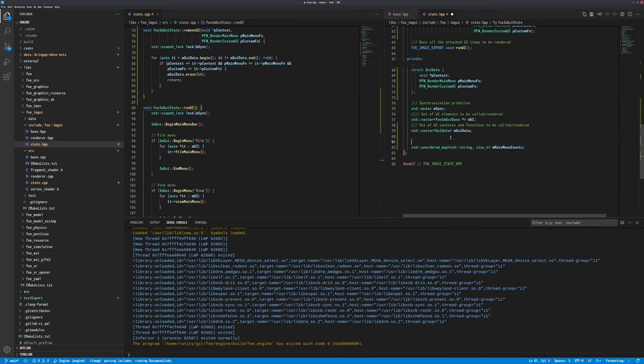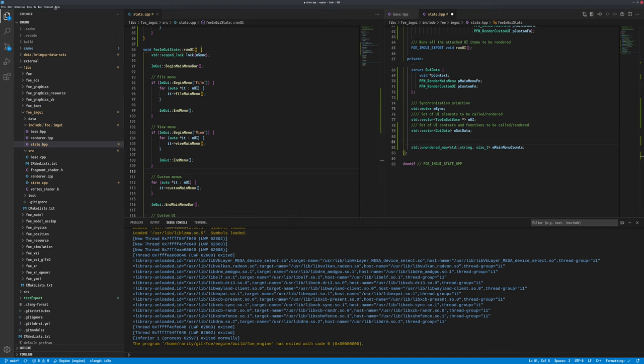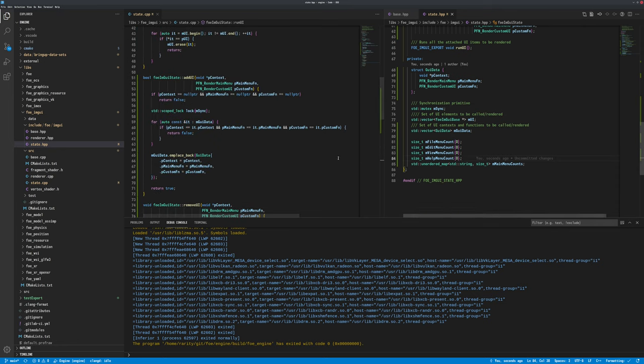We'll have some that are baked in, like file, view, probably help and edit. File, edit, view, help. Not sure about selection, that's a bit weird. size_t file count starts at zero. size_t edit menu count is zero and size_t view menu count. Either I put them here or they'll be part of the unordered map, and I'd rather save a little bit. Help menu count zero. Lovely. Okay, these all start at zero.